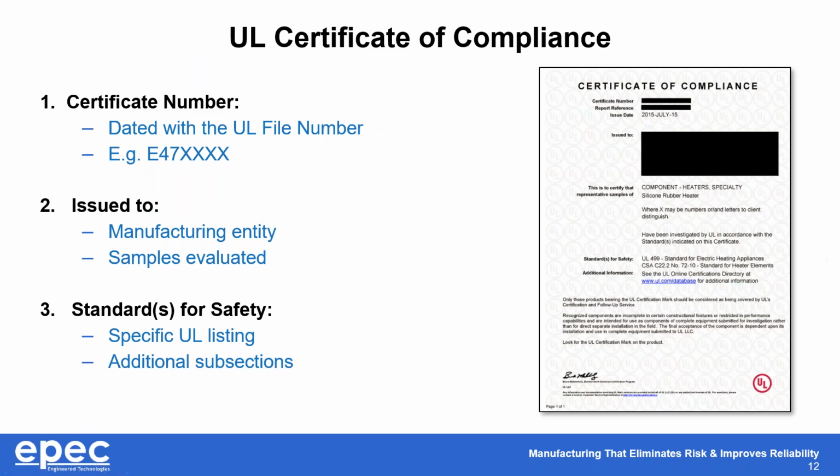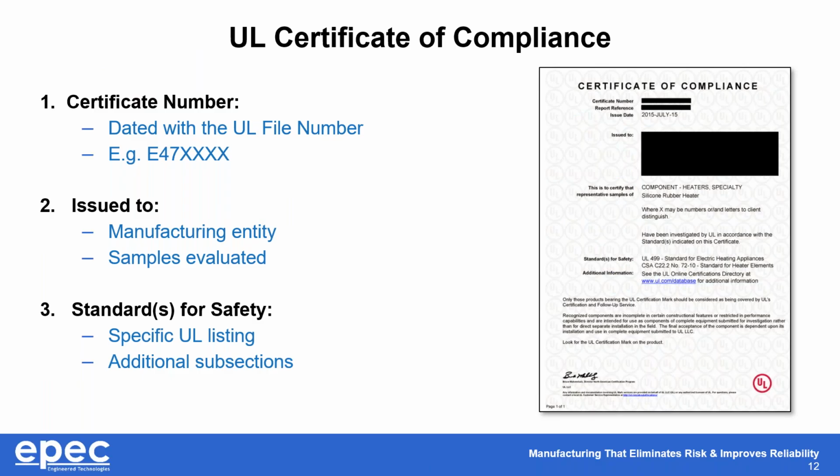When all is said and done, hopefully the UL testing and CSA testing is passed. This is the resultant, a certificate of compliance to whatever the UL or CSA listing is. This document here is what you and your team may need to show complete compliance, in addition to the part marking and logos printed on the widget that you're making.